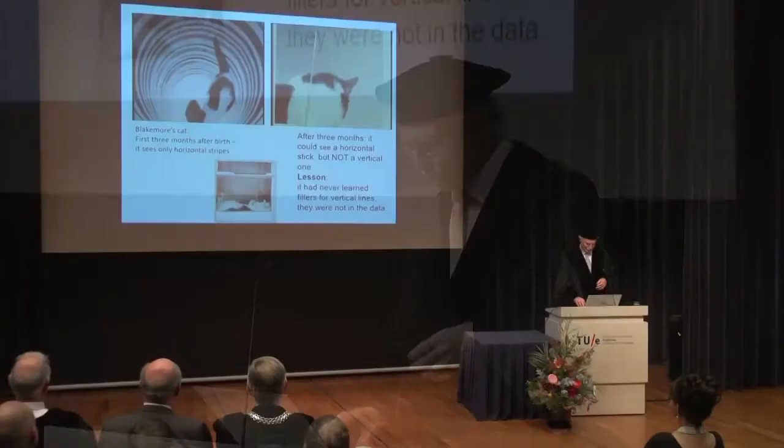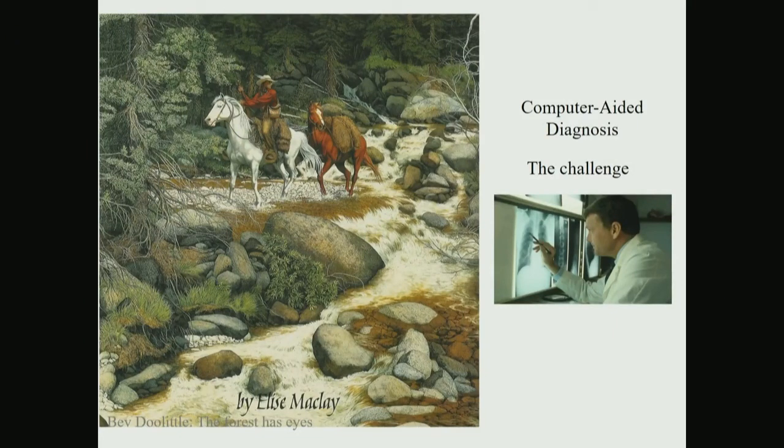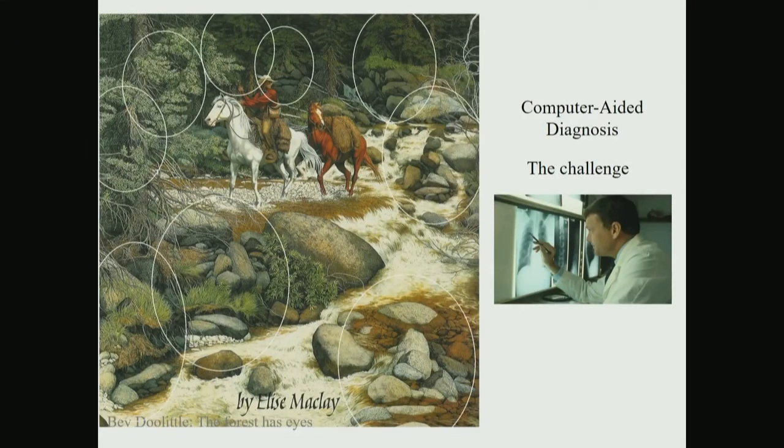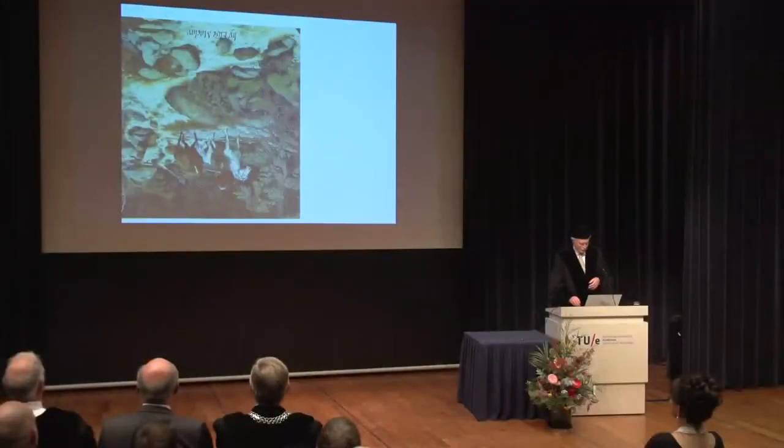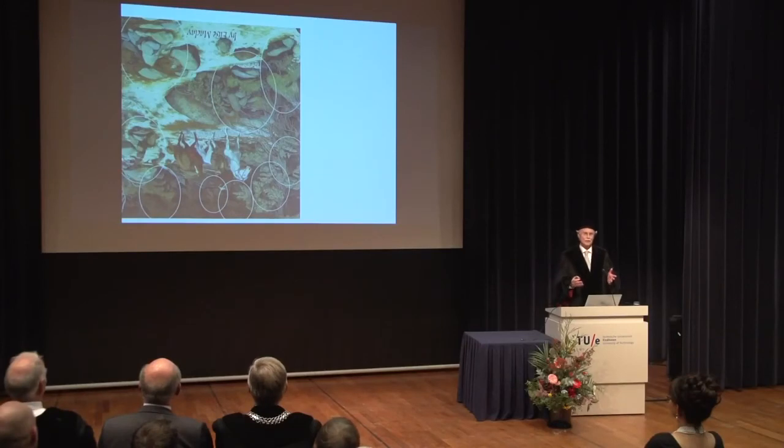And the next image, this image you have seen many, many times. It was how to detect faces. It was in my inaugural lecture. And I showed you this is computer-aided diagnosis. We help. But now, several years later, we have this. We see the picture upside down. And now what happens? Can you find the faces? No, you cannot. Because in your brain, you did not develop detectors for faces, because faces upside down don't exist. It's exactly like the cat. So even if I give you the faces, you just don't see them. So it's exactly a proof of what this deep learning is doing.